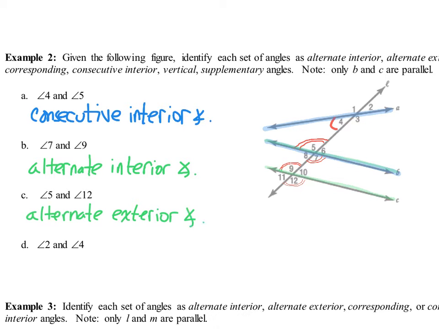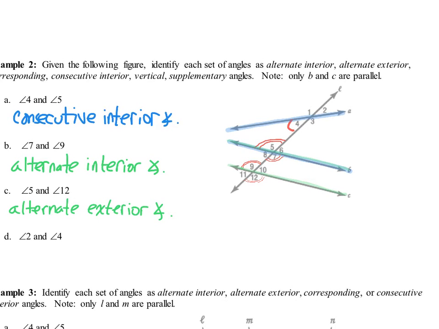So exterior would be pertaining to the lines that are transverse. Yeah, so you're looking at the 2 lines that are getting cut by the transversal. Any angles that are outside of those 2 lines are the exterior ones. All right, and so then we're looking at 2 and 4, which brings us way back up to that top cluster of angles. And those angles are opposite sides of a cluster of angles that are created by the intersection of 2 lines. That's the definition of vertical angles.